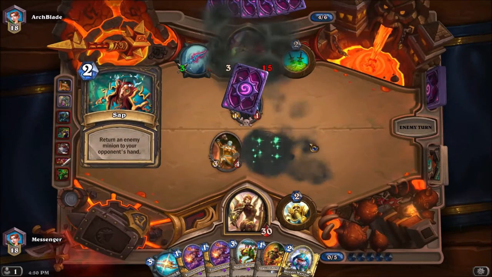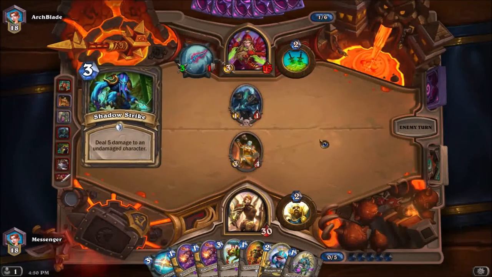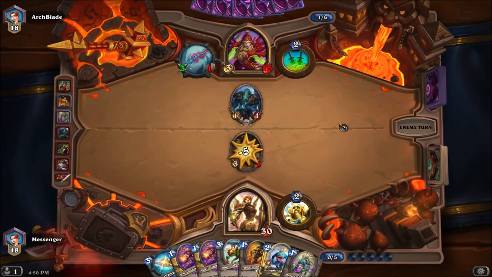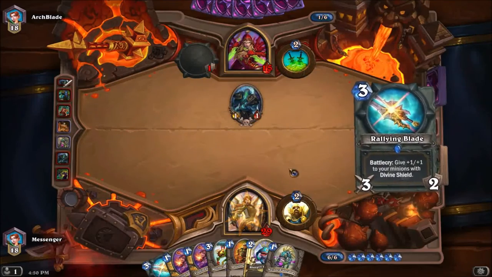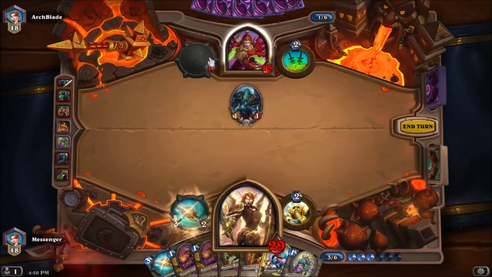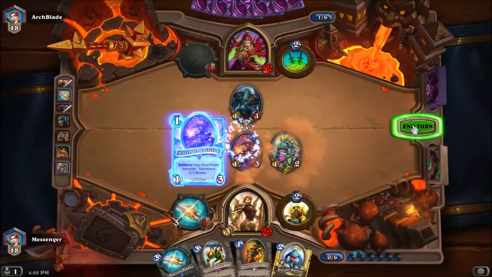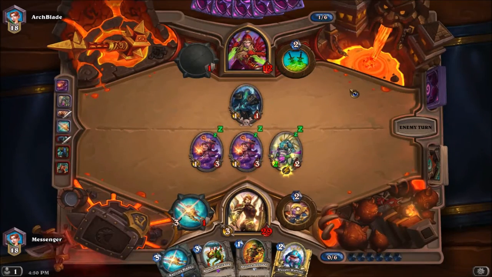Hopefully he just attacks one of them. Okay, so he does that. That's okay. Hit this with your face, dude. Okay, you can do that too. I mean, who cares, you know? I only cry slightly. Perfect, Rallying Blade. I can do this, I can do this, and I can do this. Bada bing, fellas. Alright, at this point I think I win.